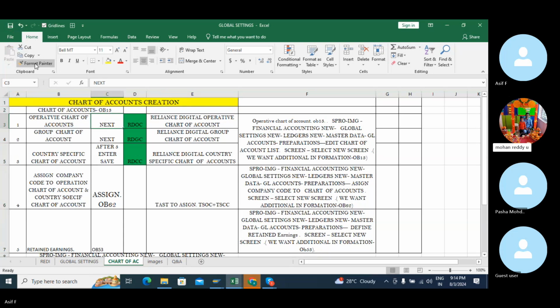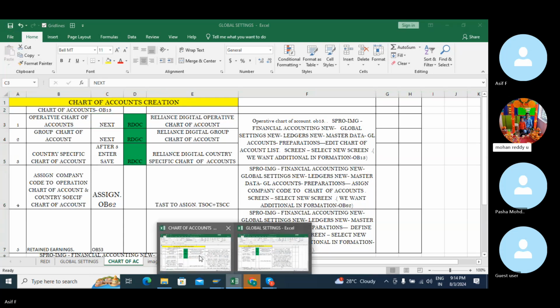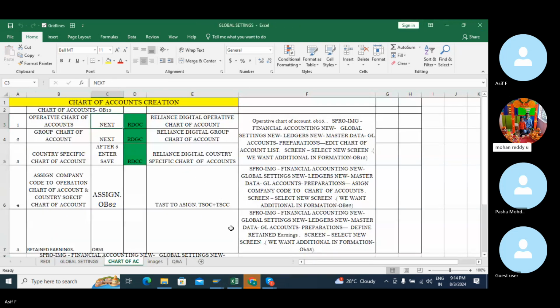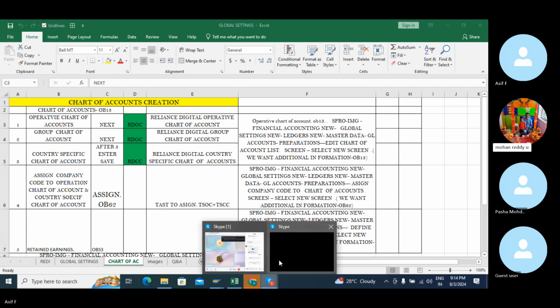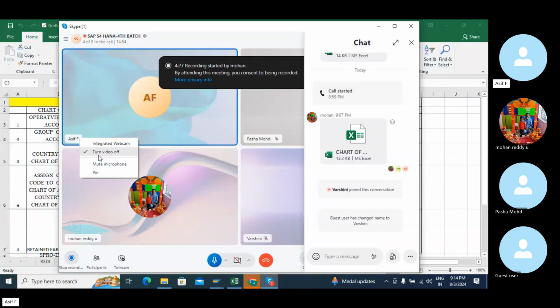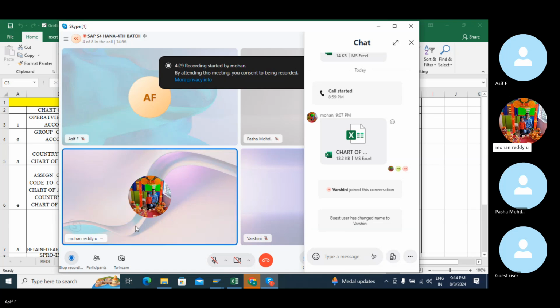And today we are going to explain the basic GL ledger configurations. Before that, I already sent the ledgers, and which ledgers come under which groups. I hope we both have spent some time regarding the GL accounts. Yes, sir. Okay. And another sheet is also there, in the same Excel sheet.